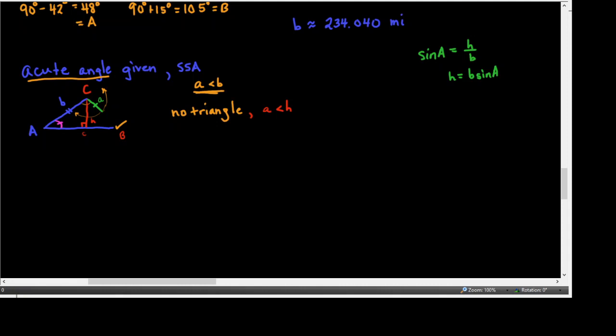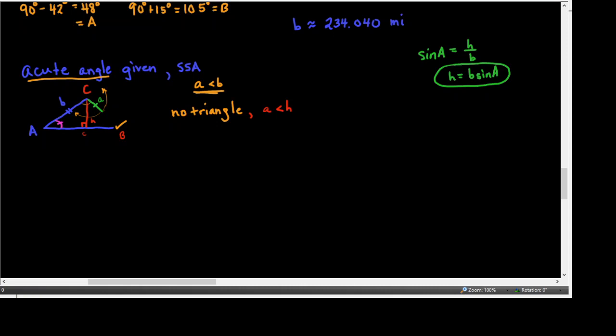the sine of the angle that's given, and the angle name A can't match the side. So it's not A sine A. If you're given angle A, you have to use the other side that doesn't have the same name as A, and the altitude will be that other side times the sine of the given angle. And so that's how you'll find the altitude. So that's going to be a calculation I require that you do in the side-side angle situation: for acute angles and A less than B, you're going to have to find the altitude. That's just part of it. So kind of make that something that you know how to do.